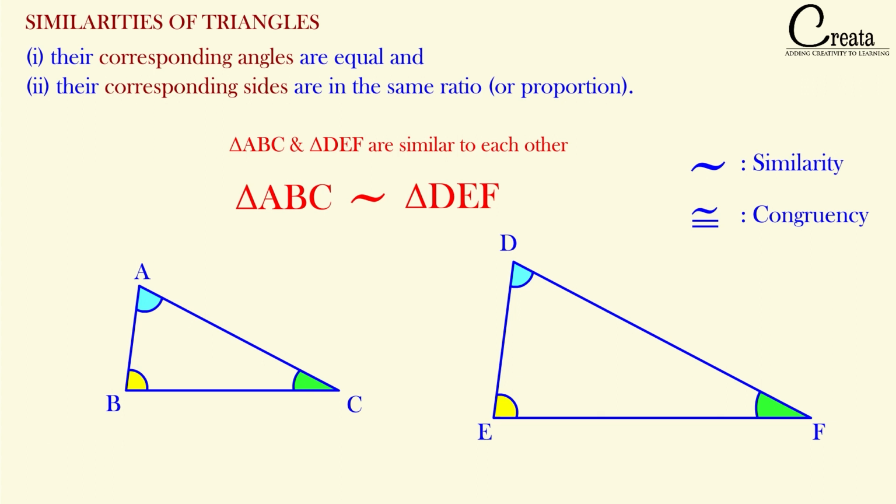But the question is whether each time we have to measure or calculate all three angles, and every time calculate all the sides and check whether their ratios are equal or not, or do we have any shortcut or trick, similar to the criteria of congruency you did in the previous class? Does similarity of triangles also include these types of criteria or any shortcut? The answer is yes. The similarity of triangles also includes three criteria.